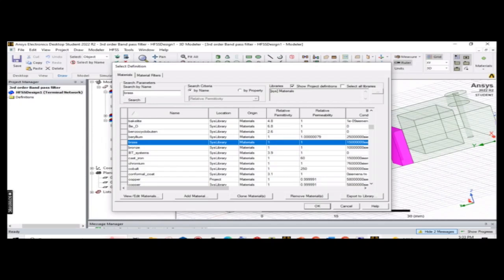As I have said earlier, HFSS is a little bit heavy software, so sometimes it gets a bit hanged, so we should have some patience for this.